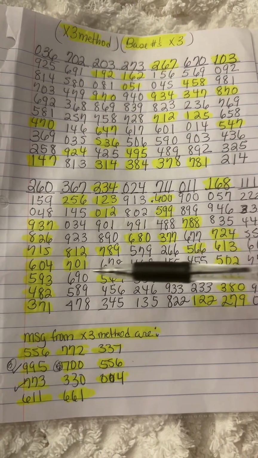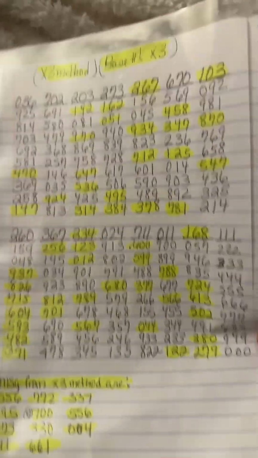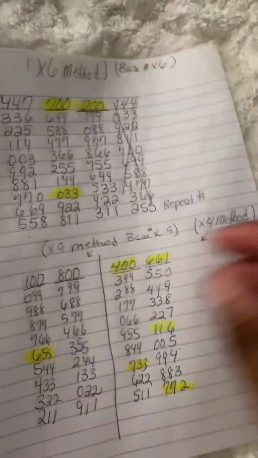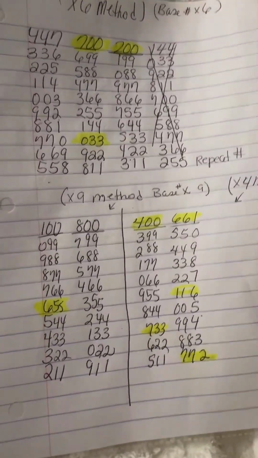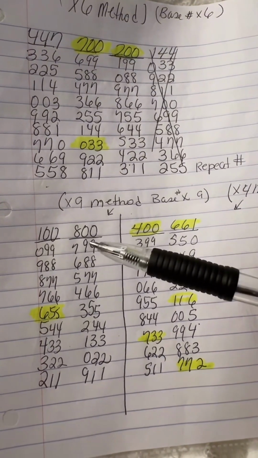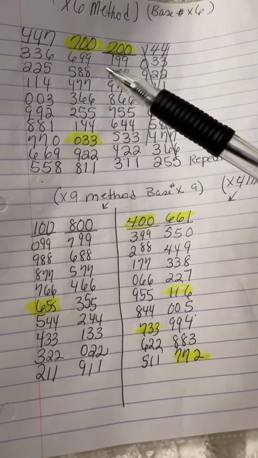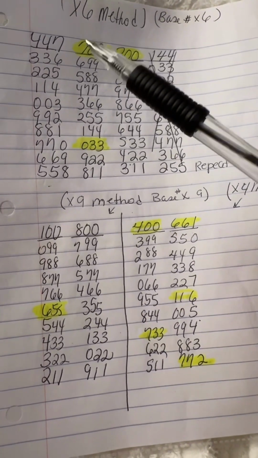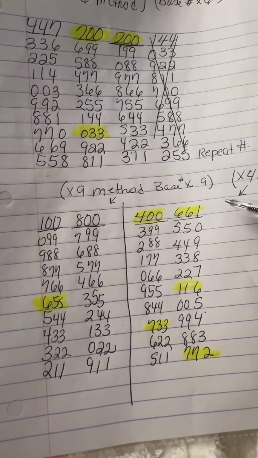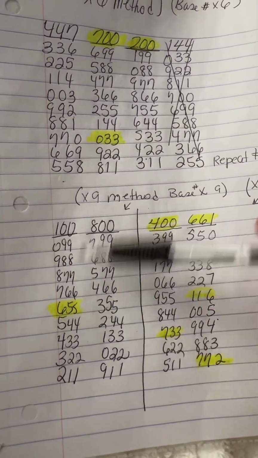Go through your numbers. You see all these winners right here? Winners. And it only took almost half of a page. And these will be used over and over. And these right here are just doubles. If you notice, Cash 6, Cash 9, and mainly Cash 4 deal with doubles: multiply by 6, multiply by 9, multiply by 4 mainly deals with doubles. So keep that in mind.